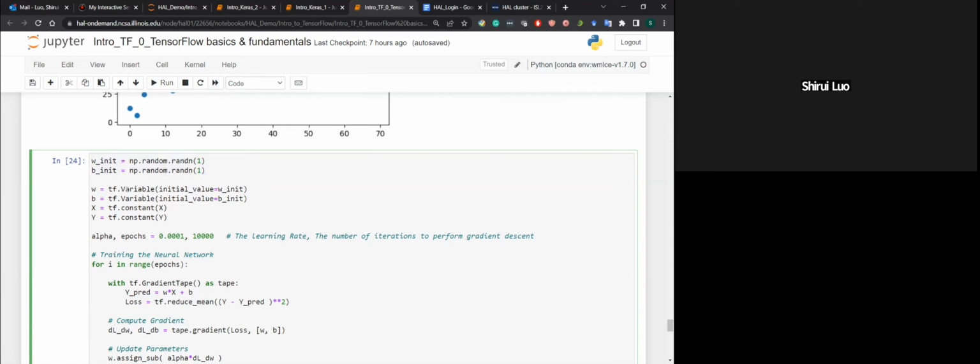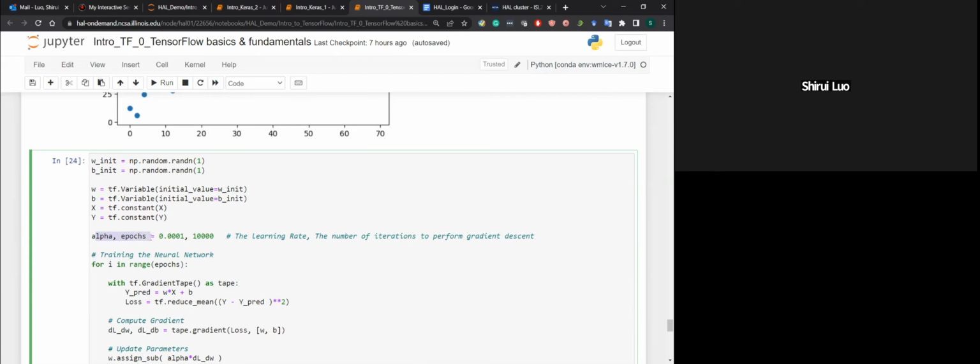And we create TensorFlow variables for our weights and the bias with the initial values we just created. And here we are converting NumPy x and y, remember, our input and output data, from NumPy to TensorFlow tensors.